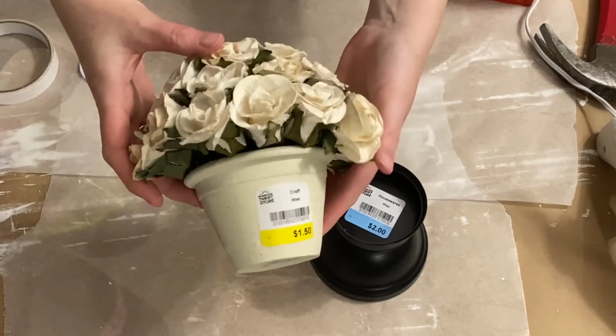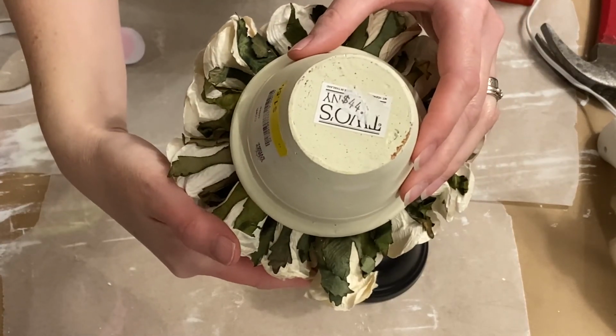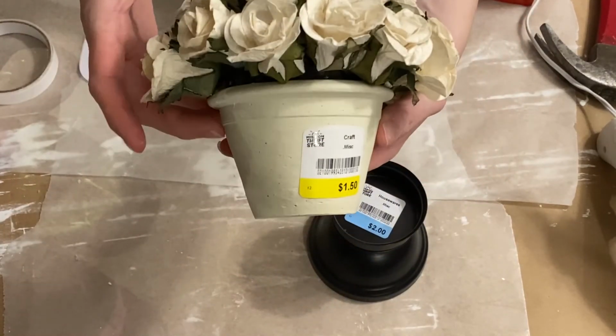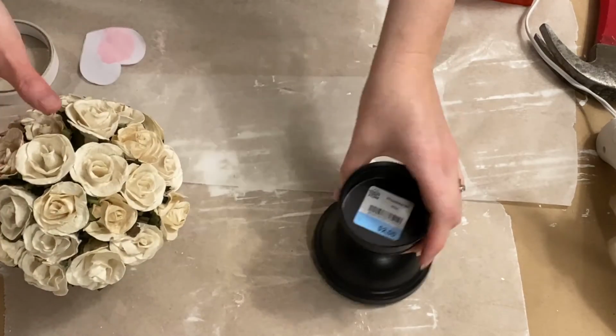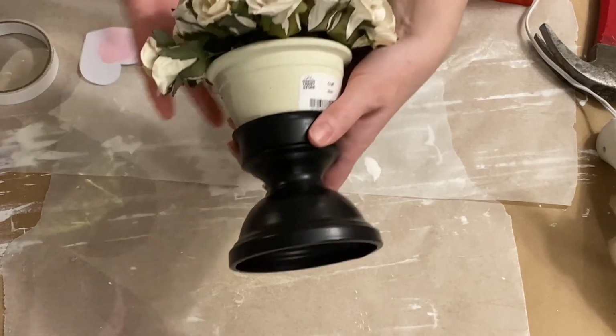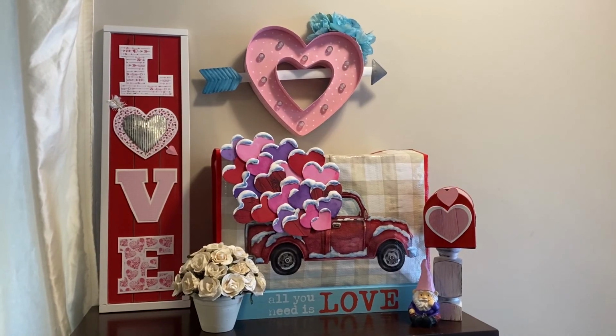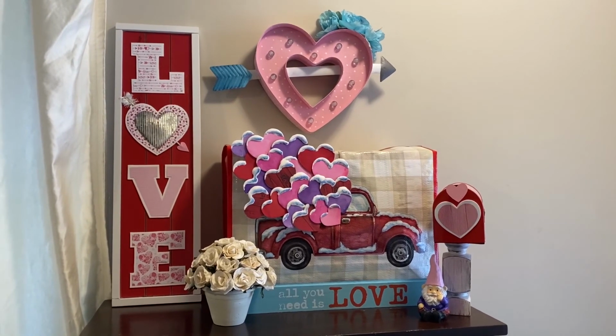And then this was just going to be the final little piece that I used for the vignette. And I'm just showing you that I got it for $1.50. And on the bottom of that little flower pot, there's a sticker that says $44. I think somebody paid $44 for that, which is crazy.